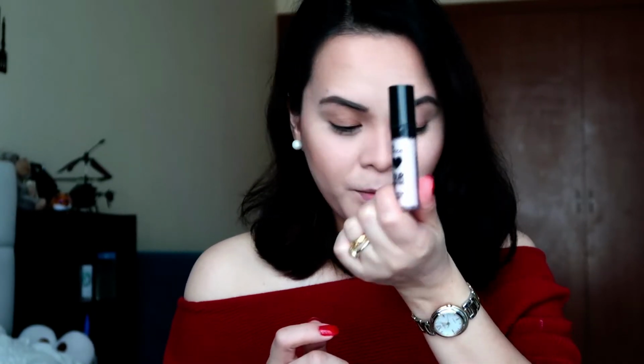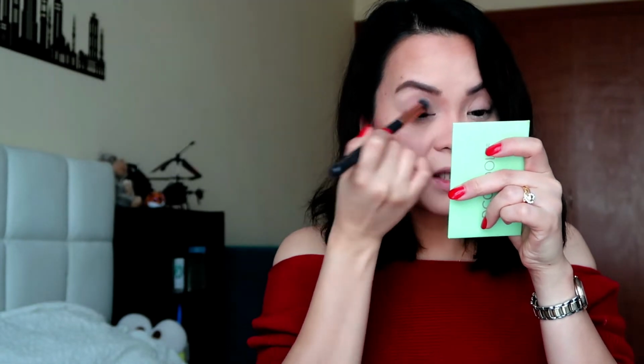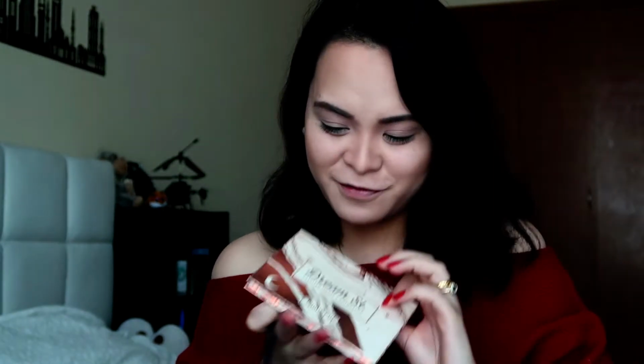Eyeshadow, but first let's put the eyeshadow base, which is my only eyeshadow base from Essence. We'll be using this Wet n Wild pressed powder to set that eyeshadow base. For the eyeshadow, I'll be using this again, Dream Street from Colourpop, Magical.